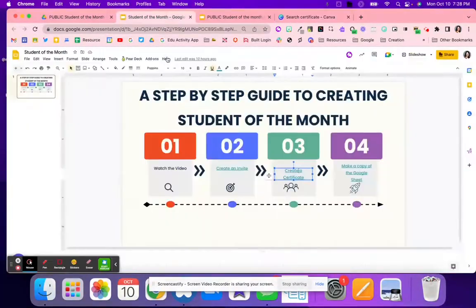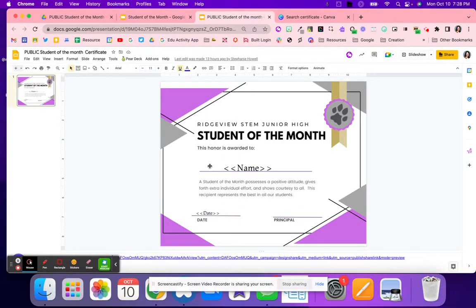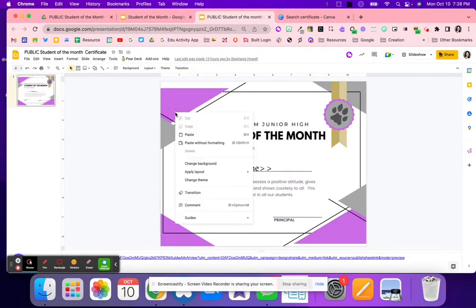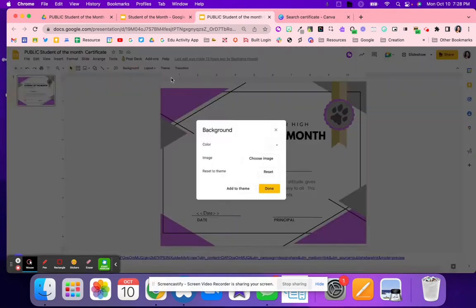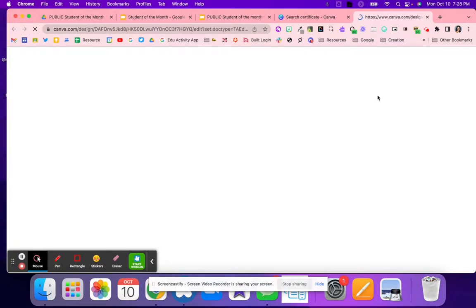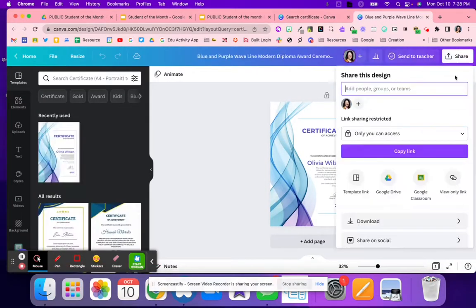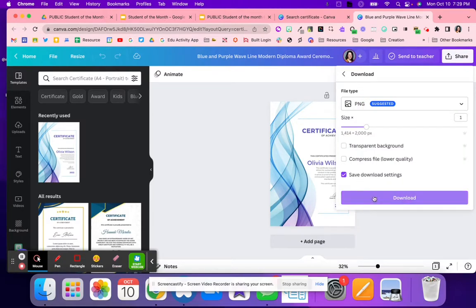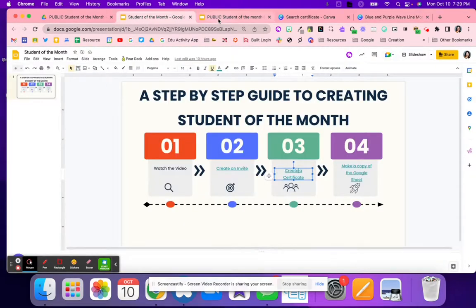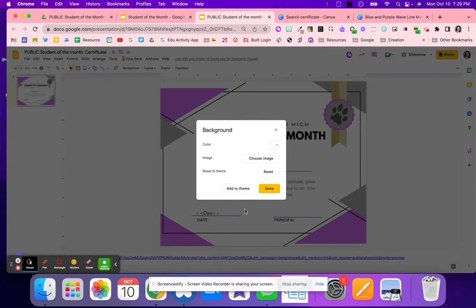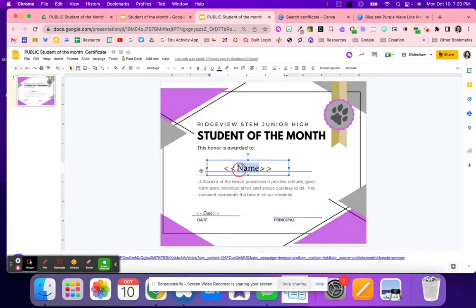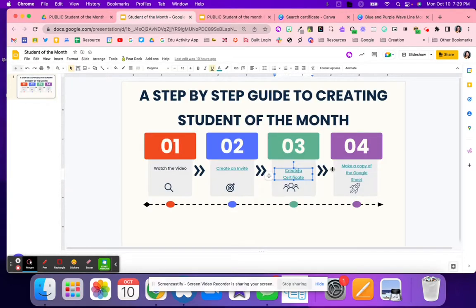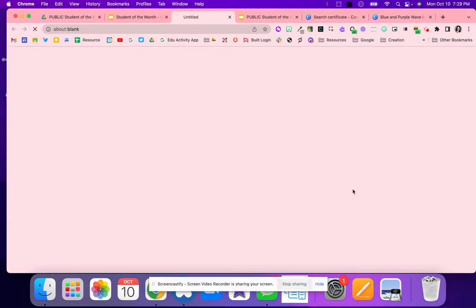So going back to my Google slide, it will want to be in a Google slide. I just added this again as the background. So I went to background, added it as an image, and in Canva, when you find one that you like, you can just go to share, download, PNG, and then you can download this background and then upload it as a background on a slide. So again, go in, change your colors, and then I use the brackets right here, so it will pull the name and the date.